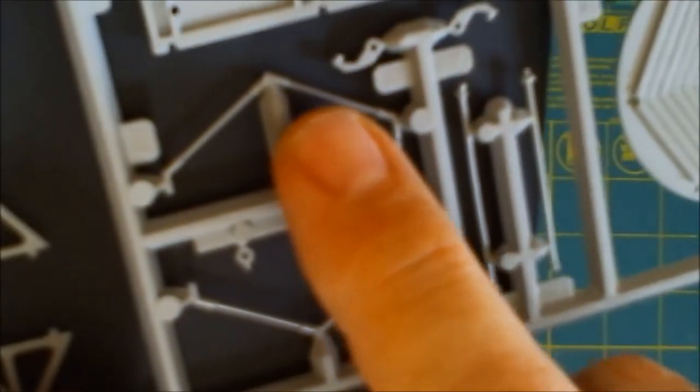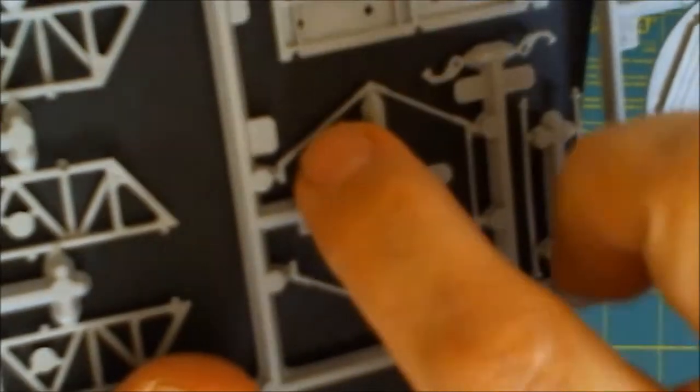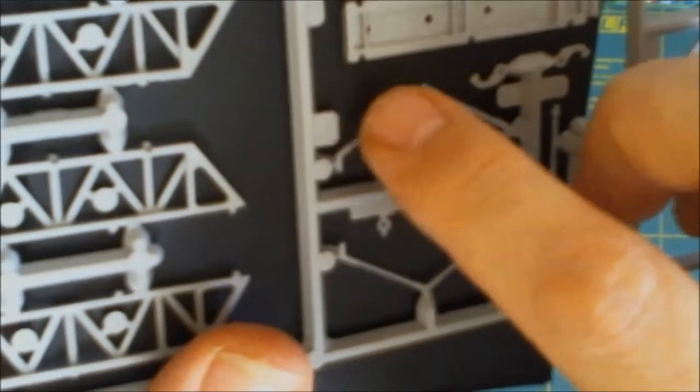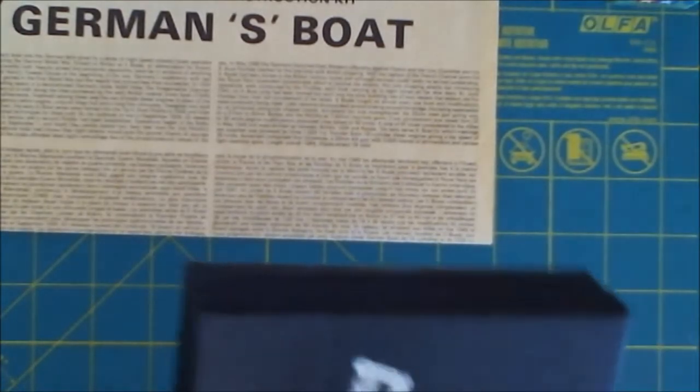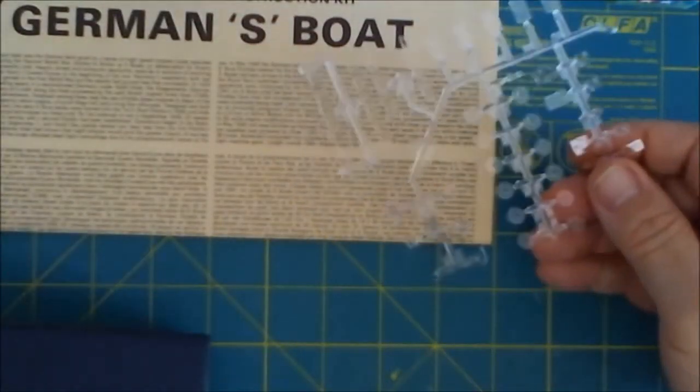And pieces like this, I've kind of felt around the edges, they don't have that standard one seam line running down all these very thin parts that you have to take care of. They're very smooth. There's going to be very little cleanup needed on parts like that. And we've got the glass. Extra mixed in. The glass is really clean. Just worked with some kits where the glass was useless. These pieces have what seem to be, I don't know, bolts. Flip them over. But I'm hoping they're supposed to be there. But as far as seeing through the glass, they're pretty clean.